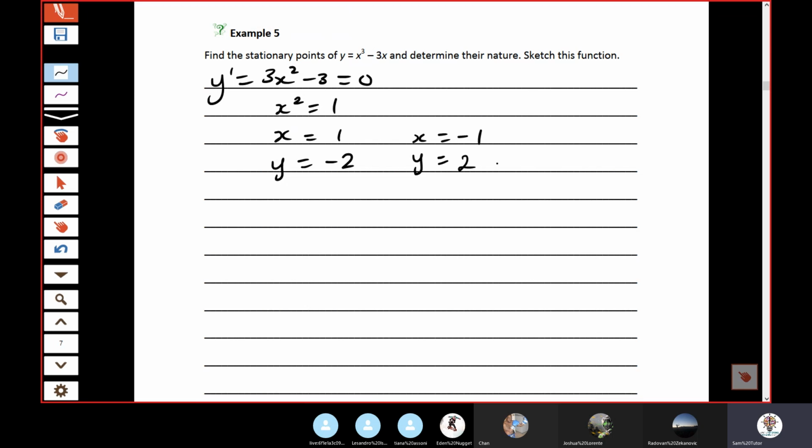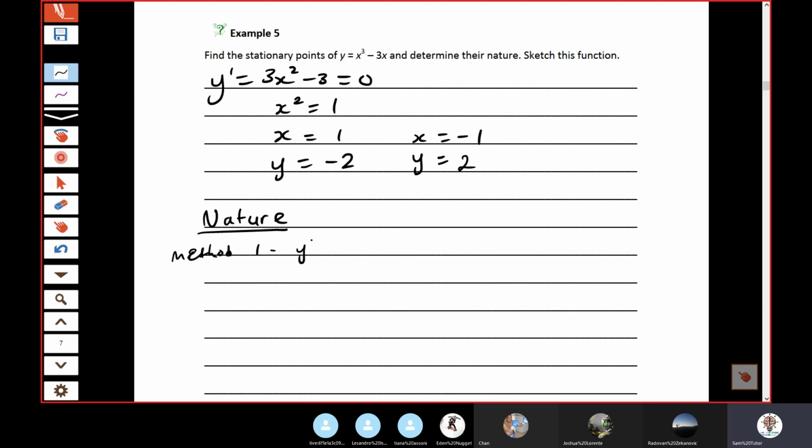Nature. There were 2 methods. Eden, Tiana, what do you remember? The y dash table, yep, or the y double dash method. We got it. We're going to do both. Not bad for one lesson. For the y dash table, you only do it one way. For the boys who weren't here, you only pick one, right? But I'm going to keep doing 2 just so you get used to this. There are 2 methods.